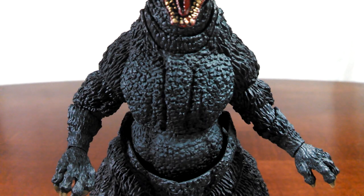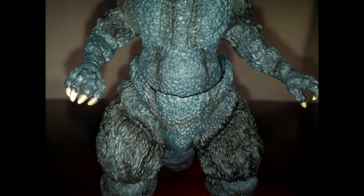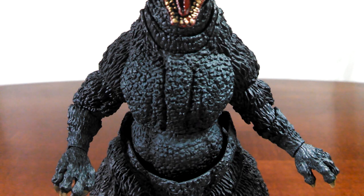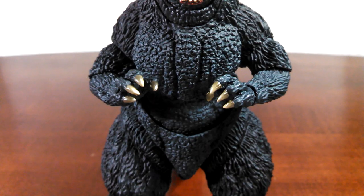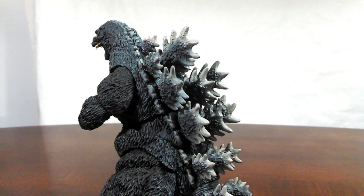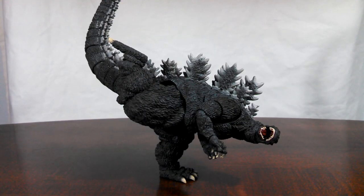There's a very subtle blue coloration to this figure, but sadly you can't see it too well under normal lighting conditions. It does add some flavor to the sculpt and blends in very well with the blacks and the grays. The claws look wonderful and are a nice, accurate color, which we haven't truly seen yet from Tamashii Nations in this department. Most exciting of all are the dorsal plates — they look true to not only the prototype but also the Heisei era suits. I already have four other Heisei Godzillas, and seeing this in hand, I'm proud to say it's number five.